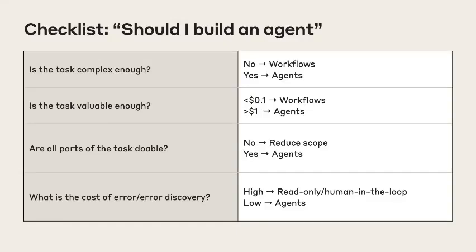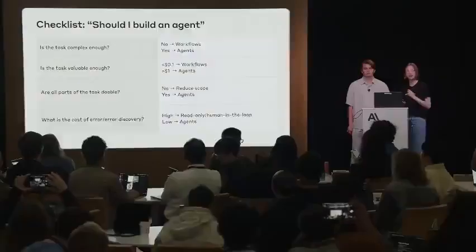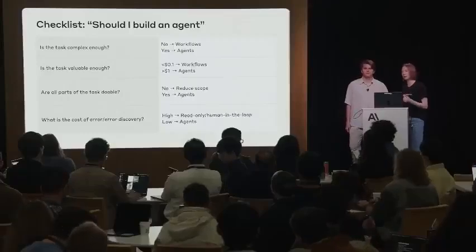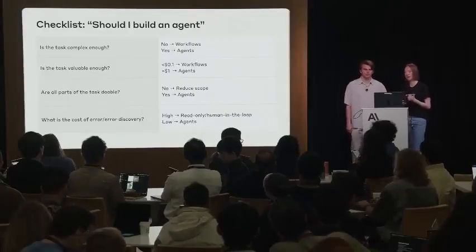So is the task complex? Is this a task that you, a human, can think through a step-by-step process to complete? If so, you probably don't need an agent. You want to use an agent where it's not clear to you how you'll go about accomplishing the task. You might know where you want to go, but you don't know exactly how you're going to get there, and what tools and what information you might need to arrive at the end state.